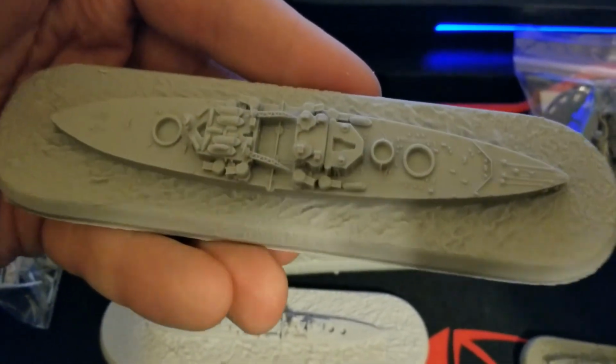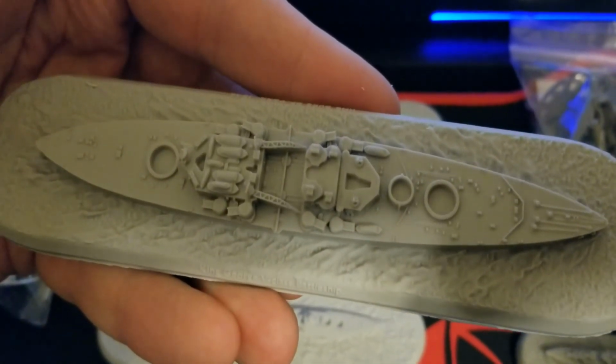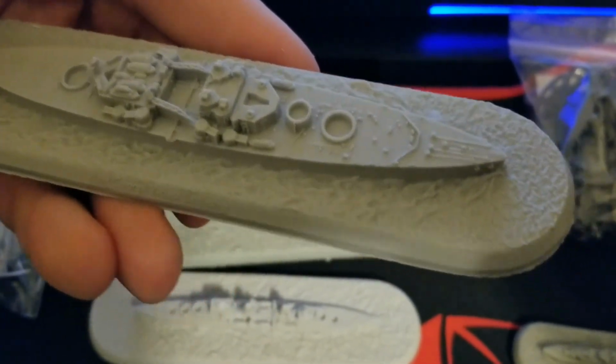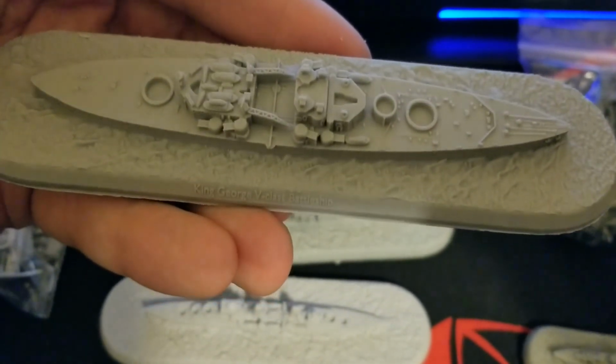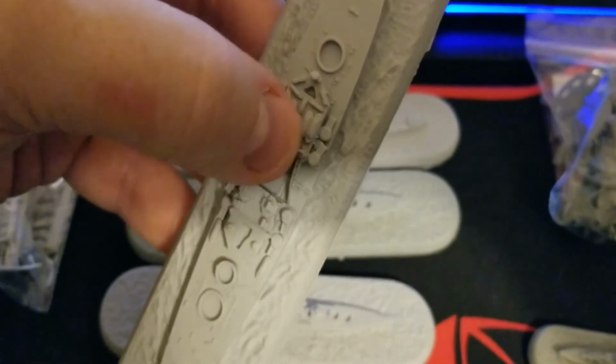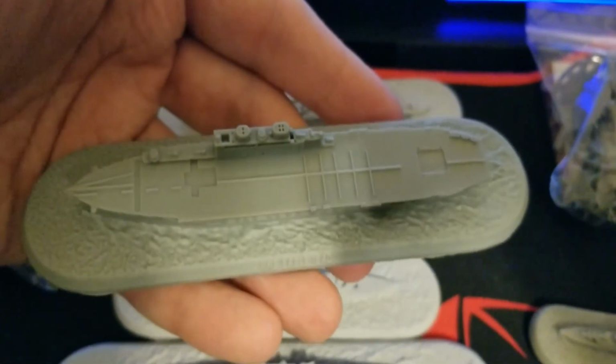And again, just super crisp on those details. Let's see how close we can get and still keep it kind of in focus. So you can see all the secondary guns there, life rafts and boats and other stuff. So just absolutely fantastic. So King George V class, this is definitely going to be one of your mainstays in your fleet for duking it out with your opponents.